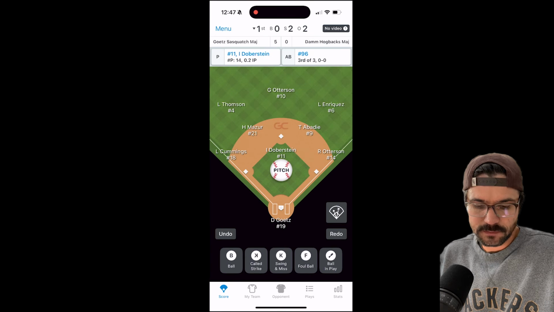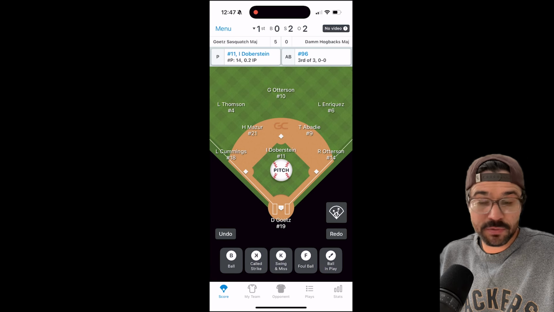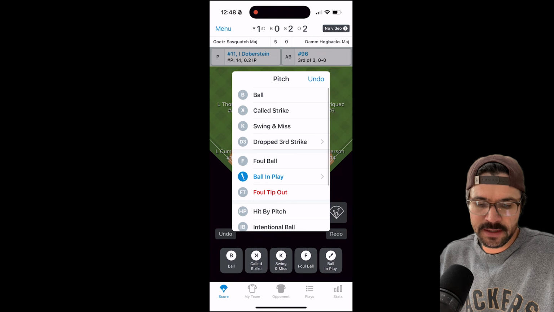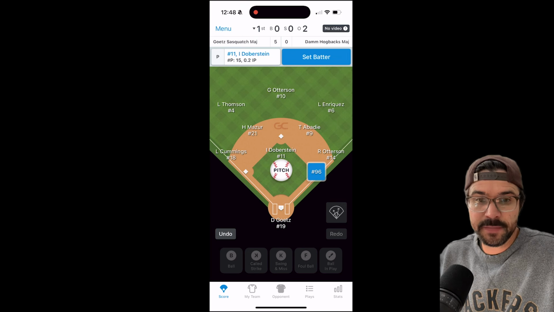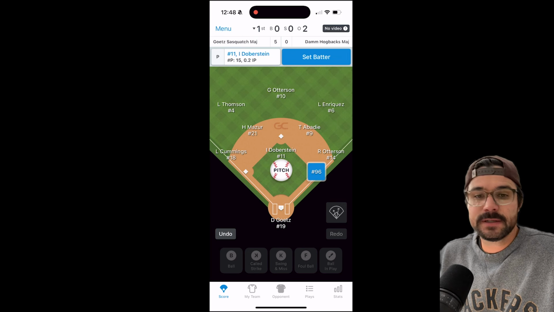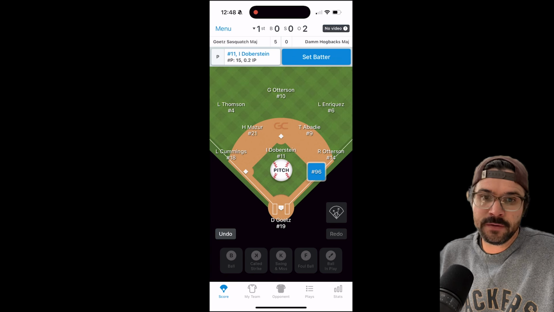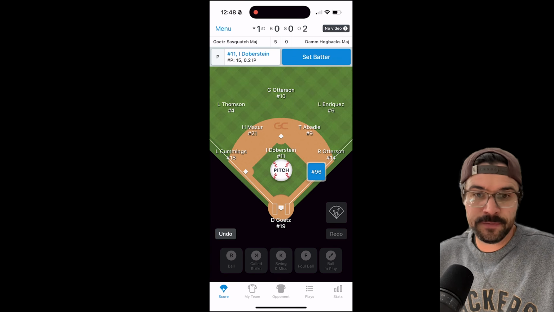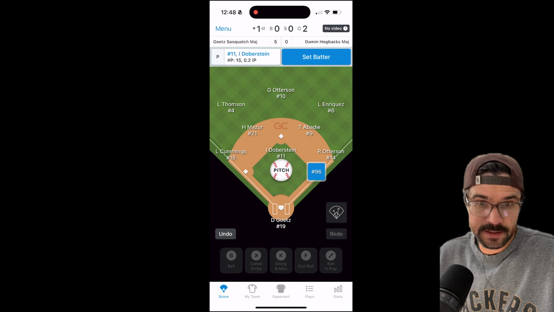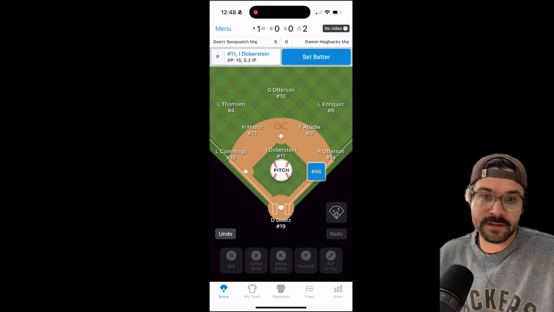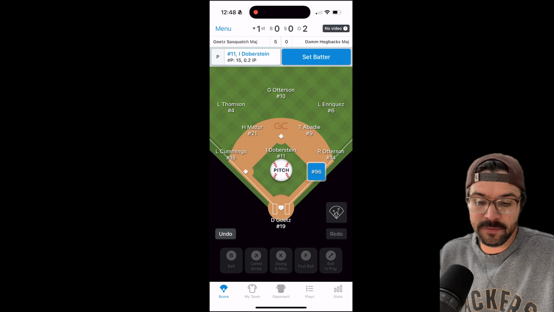Which brings my batter back up to the plate. And let's just put him on base with a hit by pitch. All right, so now we have this runner at first base. Now, this is Little League majors, so there are no leadoffs, and thus there are no pickoffs, no balks. That's just not part of the game for this league. But a lot of you watching this video may be scorekeeping in a league that has those things, so let's talk about that a little bit.